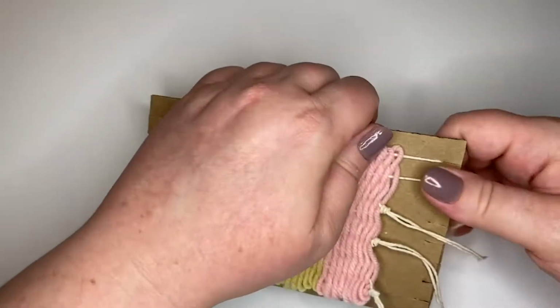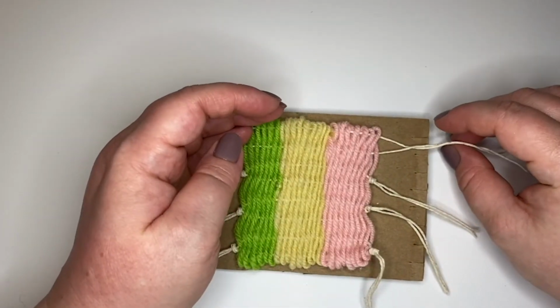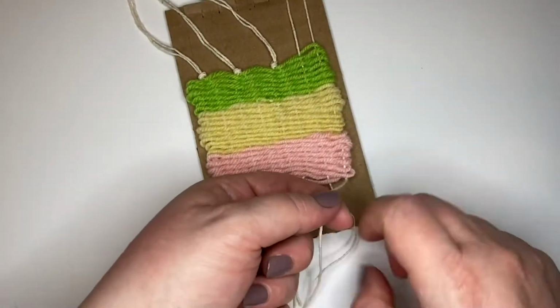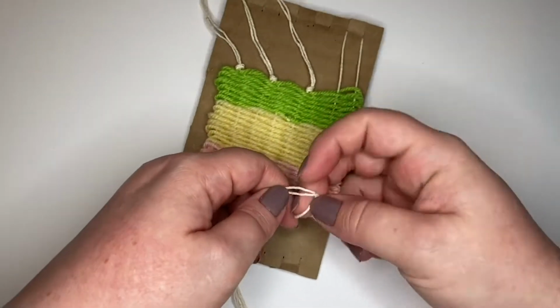Here I've made it to my last 2 sets of strings. I'm going to tie these 2 off, and I want to show you a different way you can tie these into a knot. Rather than twisting them together to tie a knot, you can tie them separately and it will create just a different way of the strings fraying out at the end.